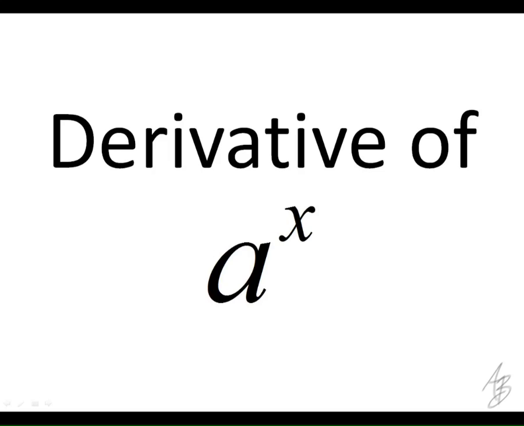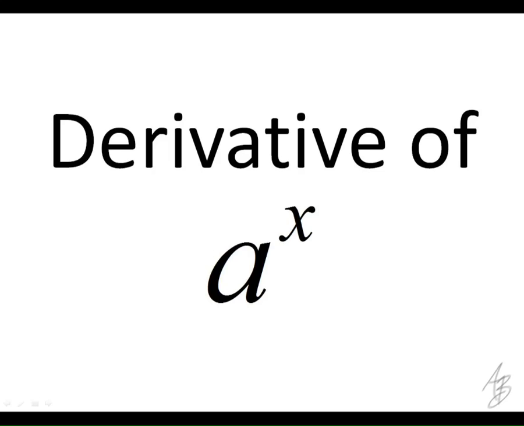For example, if we were to raise negative 2 to the 1/2 power, that would be the same thing as the square root of negative 2, and that's going to be i times the square root of 2, and we're not going to deal with imaginary numbers right now. We'll also assume that a is not equal to 1 because 1 to any power is just going to be 1, and that would be a meaningless exercise.